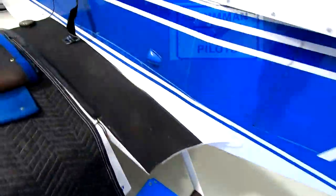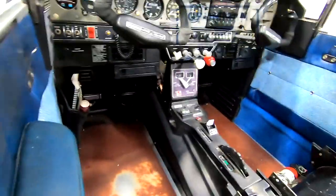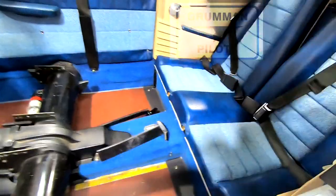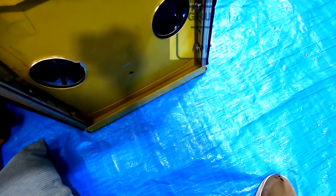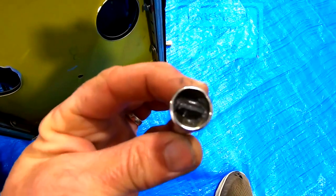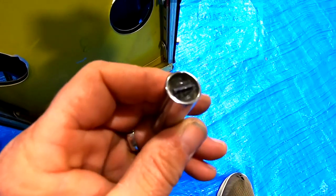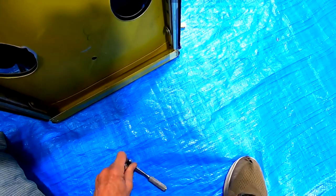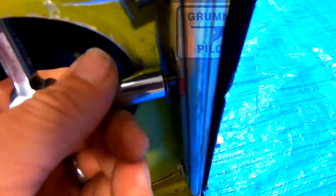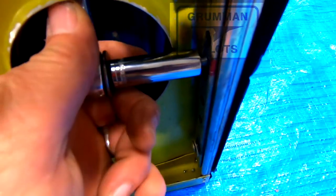Front seats are out. Good time to examine for any kind of blockages in your drainage holes. Good vacuuming, but we'll get to that after we're done. When removing the front seats, this is a handy tool — a socket that you can buy online that has a slotted screwdriver epoxied in place. The nice thing is you can go through the access holes in the bottom of the seat to get to the clevis bolt. It locks in, and you can do it with one hand, making front seat removal much easier.